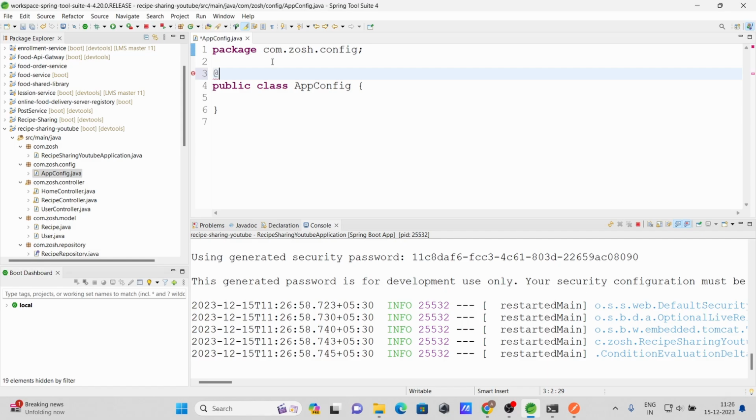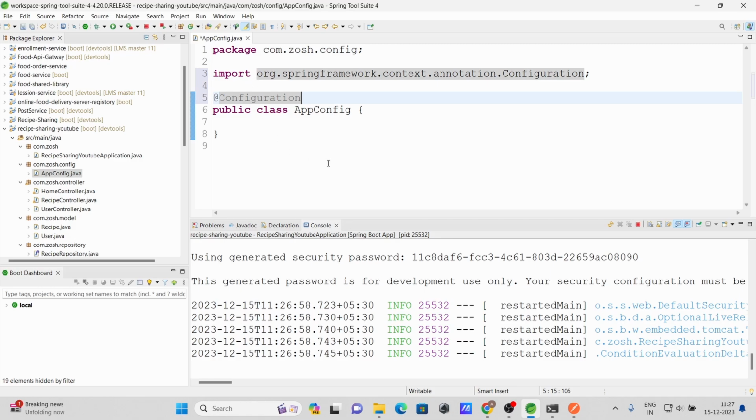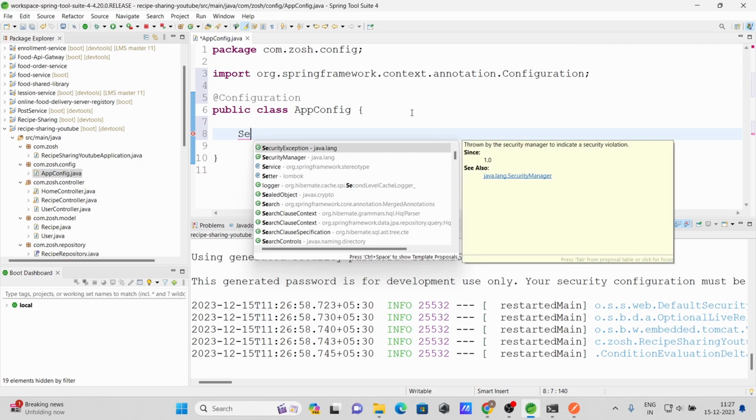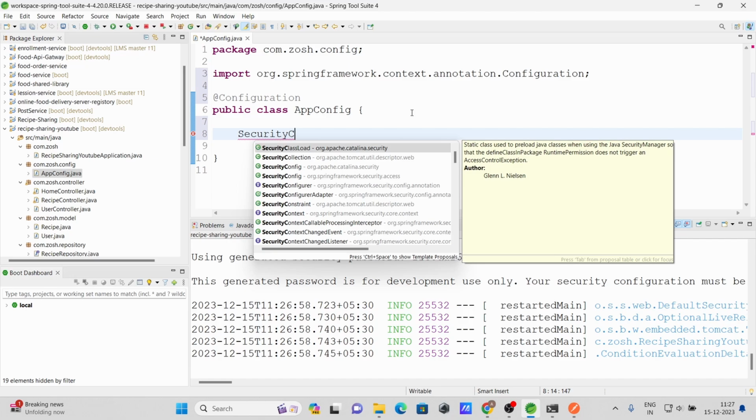Okay, and here we need to annotate with configuration because it's going to be our configuration file. Now here, security filter chain.